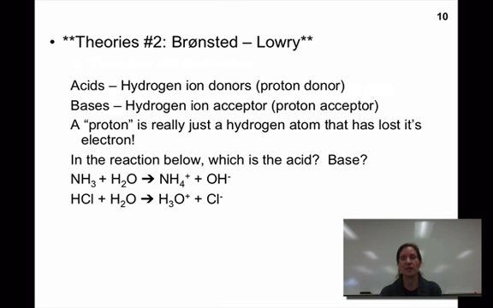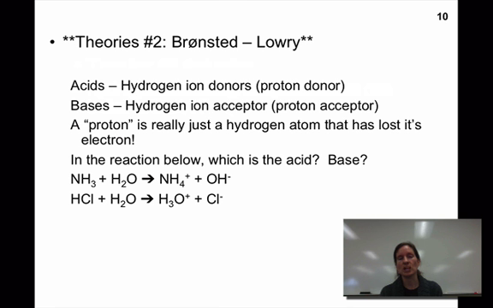There are times the compound structure allows you still to make a solution basic without it having OH available to donate into solution. So Brønsted-Lowry took this initial concept of hydrogen donor and OH donor and took it one step further to account for a greater variety of bases. Okay? Acids, instead of just being compounds with hydrogens that can dissociate, are called hydrogen ion donors. Okay? They have hydrogen available to give. So if you think about this, this is basically the same definition, right? Hydrogen available to give, hydrogen available to give.